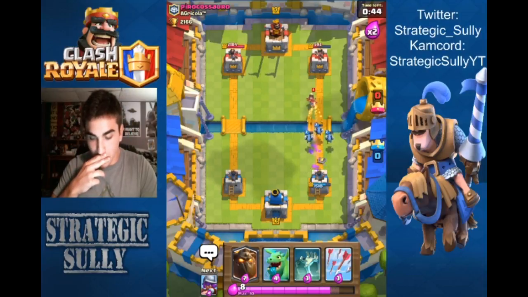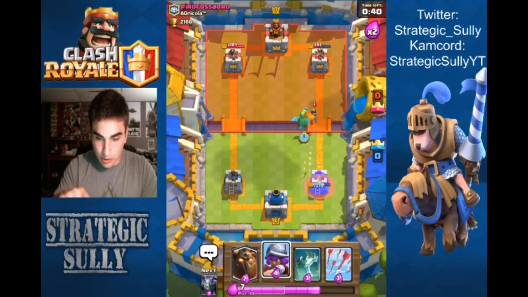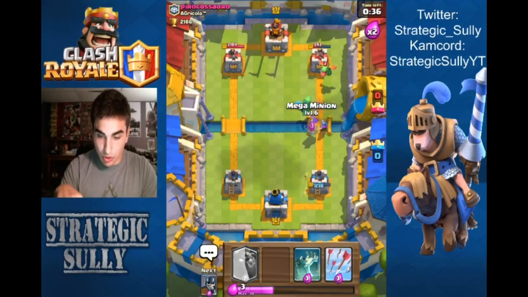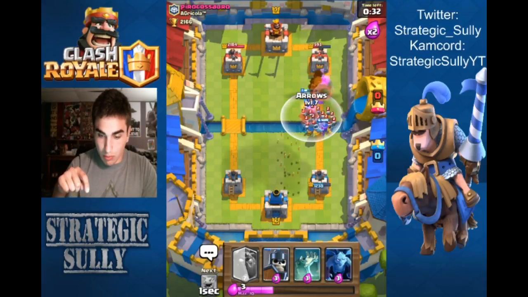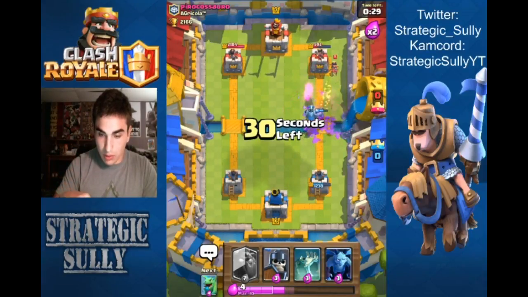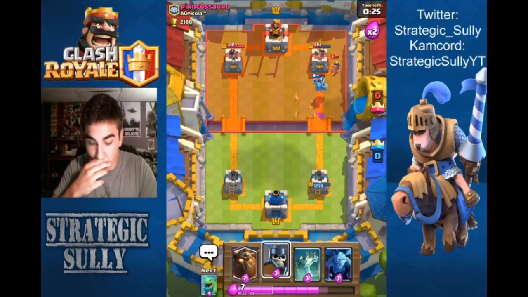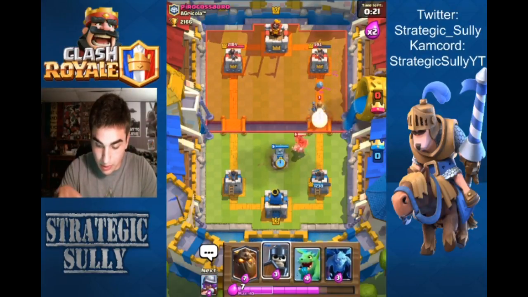Alright. Let's see what we can do here. Baby dragon. Musketeer. Alright, he drops his own baby dragon, which isn't bad. Oh. Oh my god. What is life? What is life right now? Doesn't take out the princess. Oh my goodness, this is absolutely insanity.